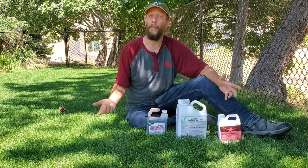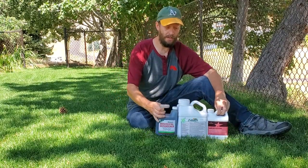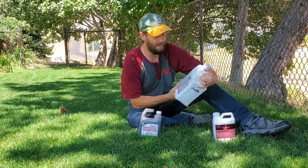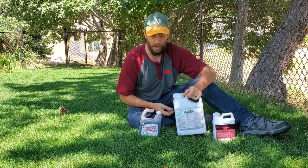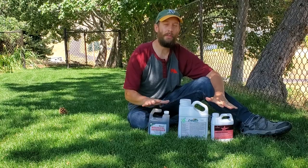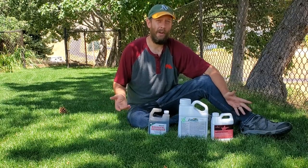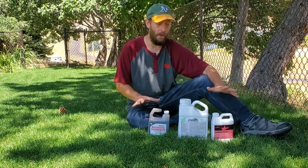After all, you buy the product, you might as well use it. These two products are obviously physically smaller than this one, but this one is watered down more — 88% of this is water. It says so right there: inactive ingredients, 88% water. These other products are far more concentrated. So all three of these are going to cover roughly the same square footage. I'll put some links below, or maybe a link to my website where you can see a little bit more information on all three of them.